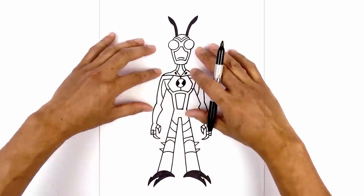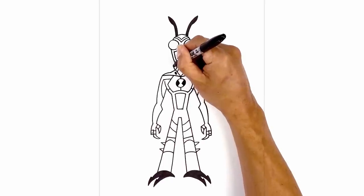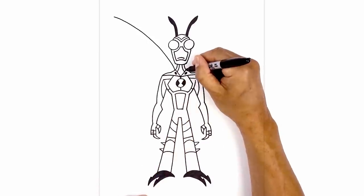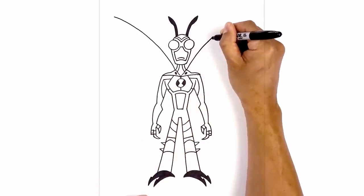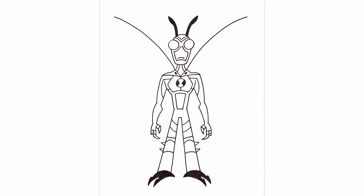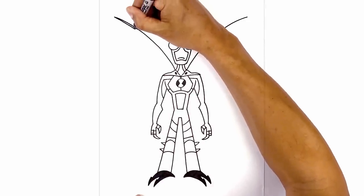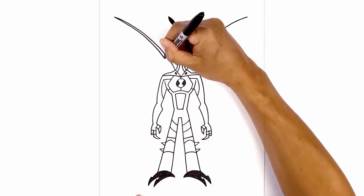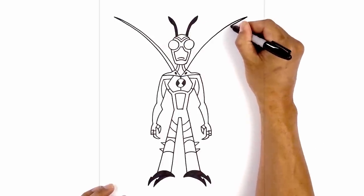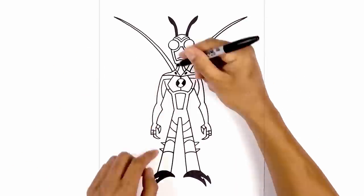Now that we've drawn the bottom, let's go to the back and draw the large wings. We start at the base of the neck on the left side, curving up and then out towards the left. Go to the right side and do the same thing — up and out to the same height. From the tip I just want to taper this back in behind the body, getting a little bit wider as we come in. We'll do the same thing on the right side. Let's go ahead and fill these in black.